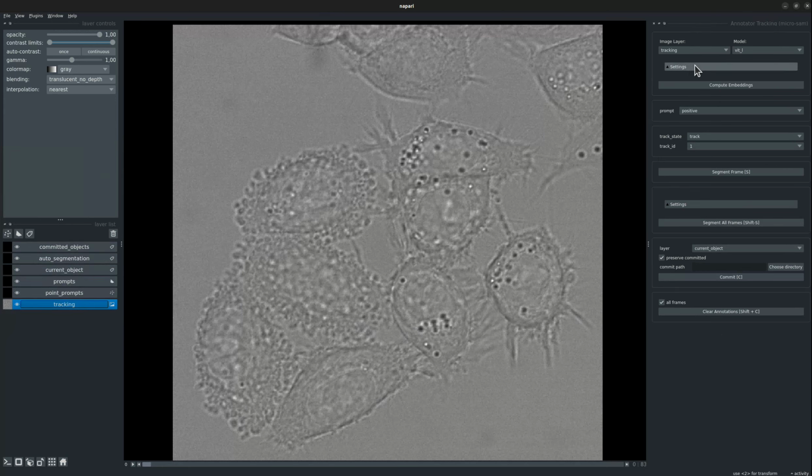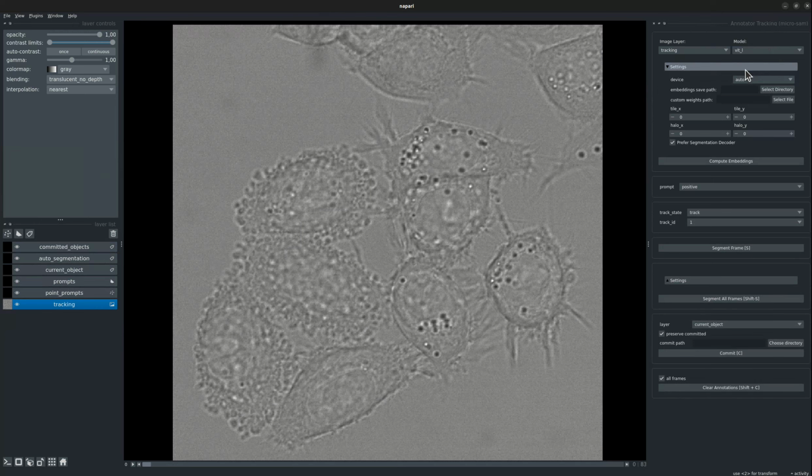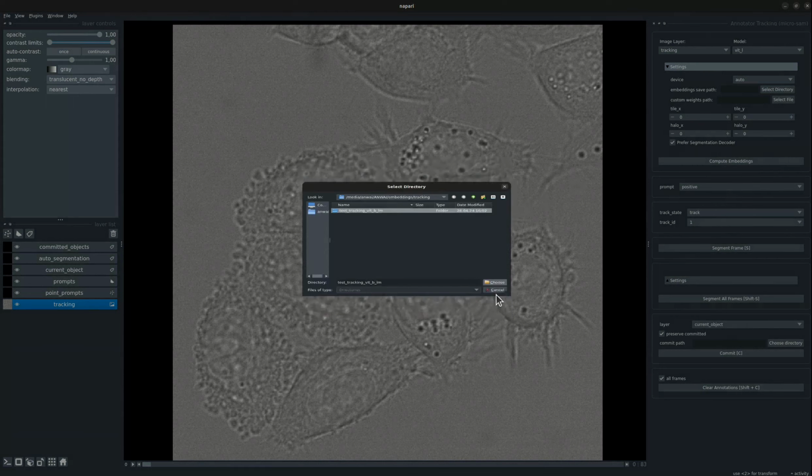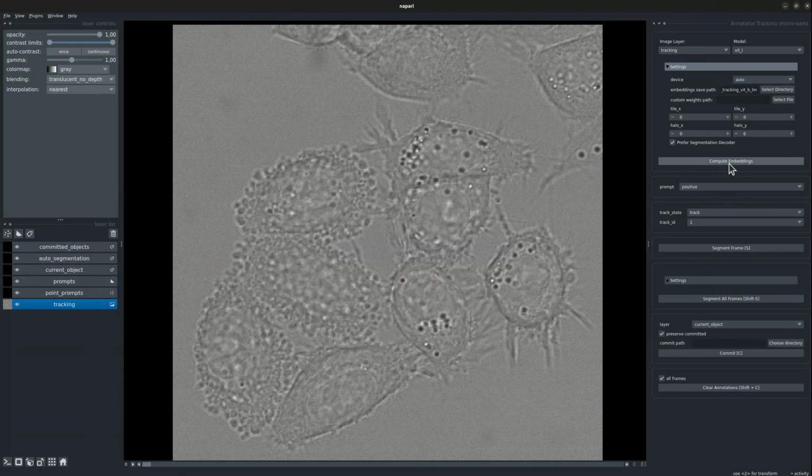Now let's go to the compute embedding widget. Let's go to the settings dropdown and load our pre-computed image embeddings. In this case, if we do it in the tool, this would take a few minutes. However, since we have pre-computed it, all we have to do is select the path and load the image embeddings. Here we see that Microsam prompts us a validation message with the information of the model with which the embeddings were pre-computed. Now let's get started with the annotation.